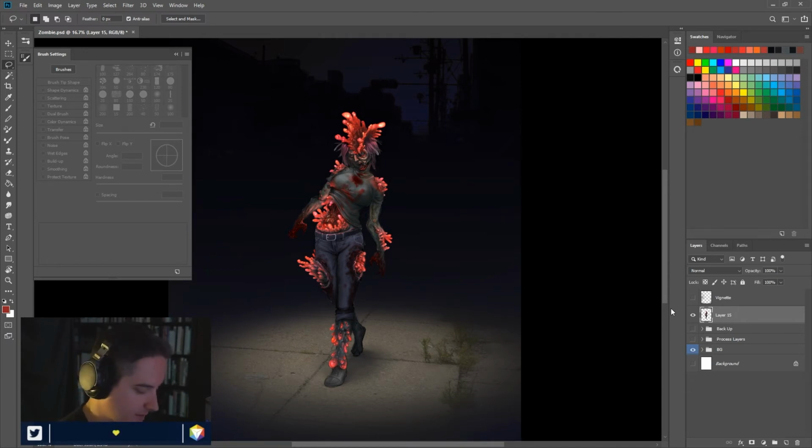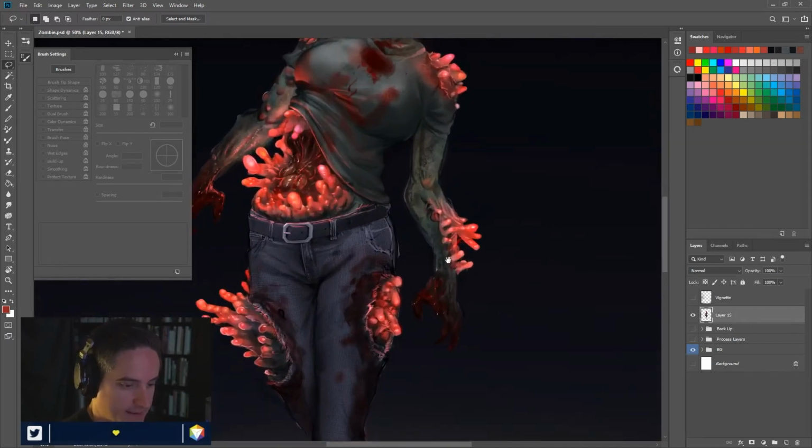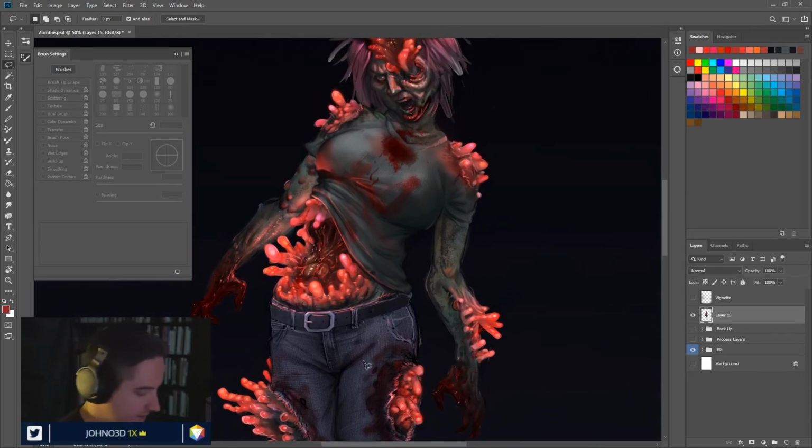And now I can go in and kind of tweak that hair and clean some of this stuff up, right? So on that layer, I'll go in. I could mask it. I think I'm just going to delete it because I want that to be fixed permanently. I want the silhouette of these things to be fixed.